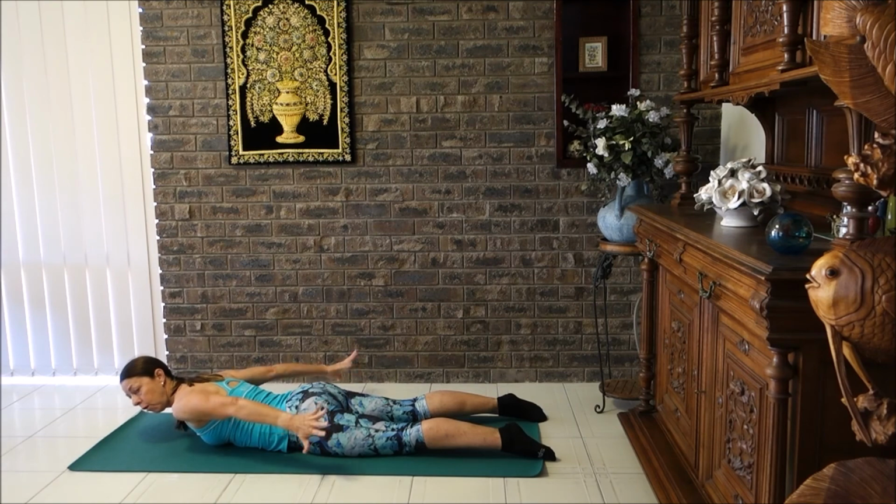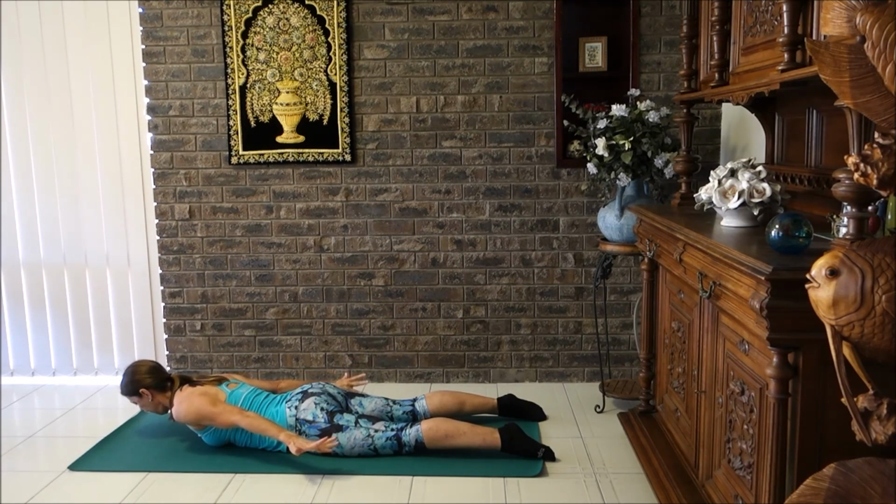Now you should be rotating your upper arms as well, right from your fingertips to your upper arms. So we're working those triceps and those biceps quite strongly. Keep your tummy lifted and your buttocks and your thighs soft. Now we want to try and get that rotation of palms up, palms down, just as much as you can. Keep your arms stretched out. Don't let the elbows bend. We're almost there. Can we feel that in the back of our upper arms yet?